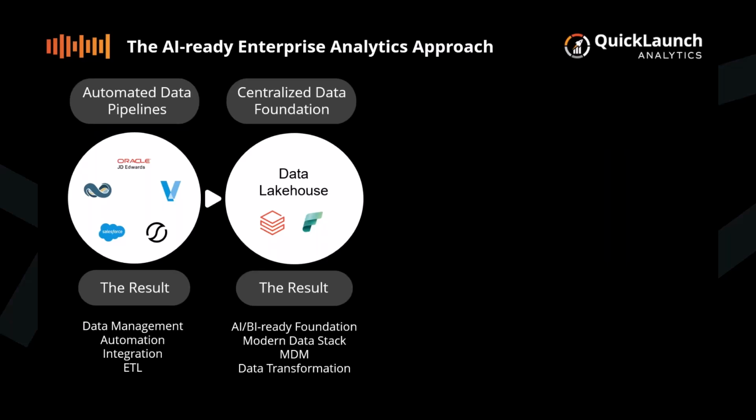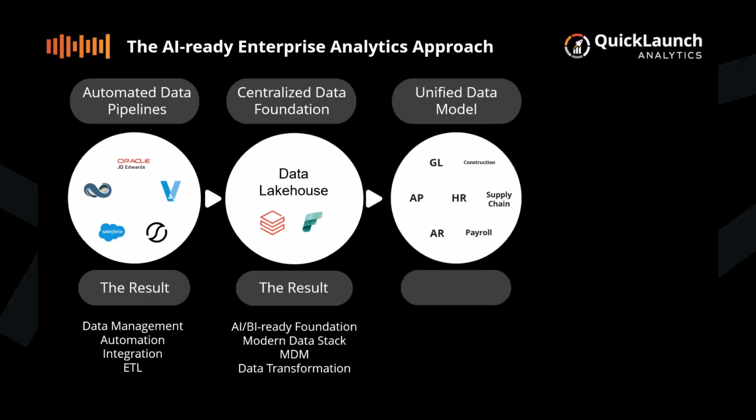And then those pipelines and those automations in that centralized format go to the most important component of your AI journey, your unified data model. And you probably say, well, what is a unified data model? Well, think about today. Today you have silos in your reporting, silos in your data model. Some people might be using Excel. Some people might be using different metrics. Like most customers we talk to, if we wanted to just look at a gross margin metric, they might have 5 different gross margin metrics. They might have 6 different gross profit metrics.